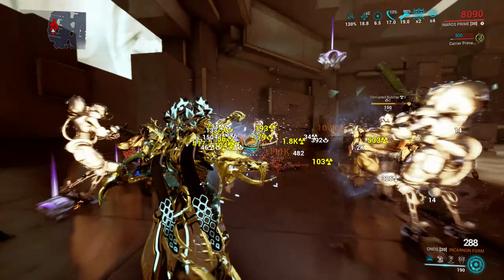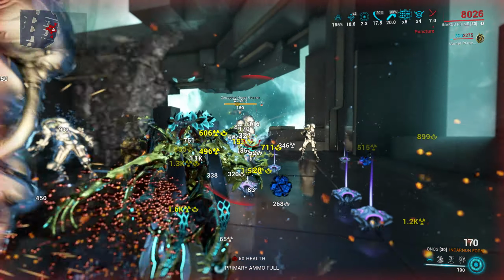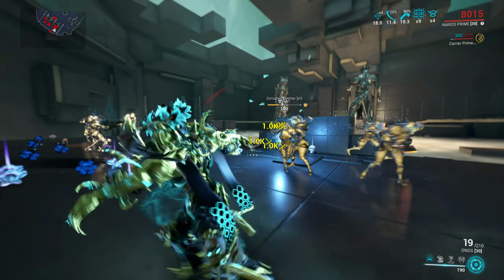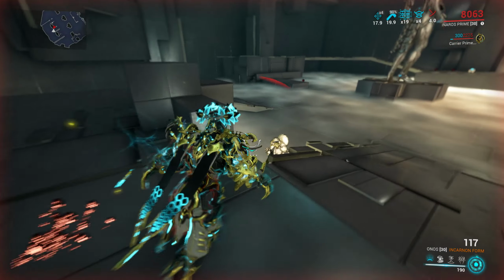I am seeing a lot of numbers. Also, hold up. Yeah, Corrosive makes way more sense because I can strip their armor with the suck and then I hit them with the big shot. Yeah, this works really well actually. This is Steel Path by the way.